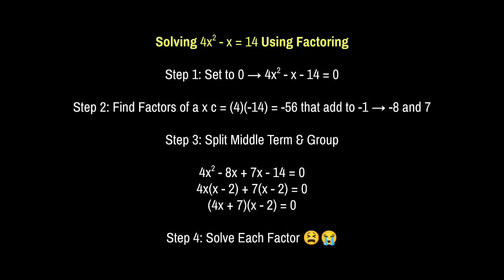To appreciate why this strategy is so powerful, take a look at what solving this problem the traditional way would have required. You would have had to subtract 14 to set the equation to 0. 4x squared minus x minus 14 equals 0. Then you would have to use grouping or the AC method, finding two factors that multiply to negative 56 and add to negative 1. Then factor by grouping, solve both linear terms, and handle fraction solutions. That traditional method takes 6 to 8 complex algebraic steps, where a single sign error ruins your whole answer.